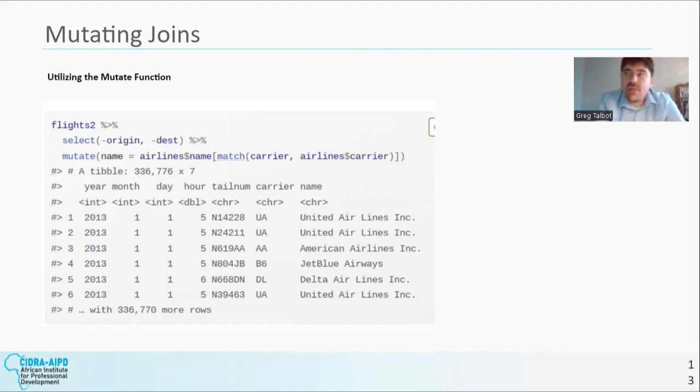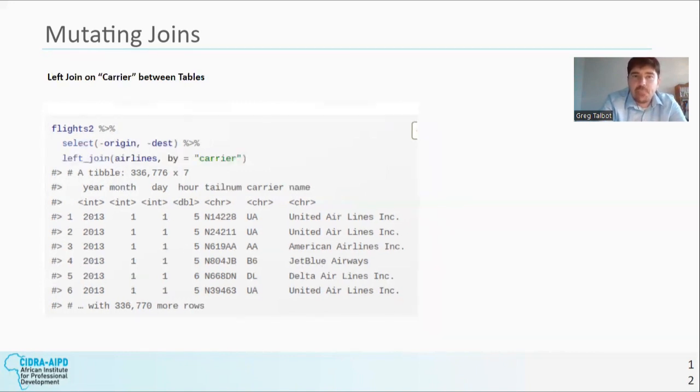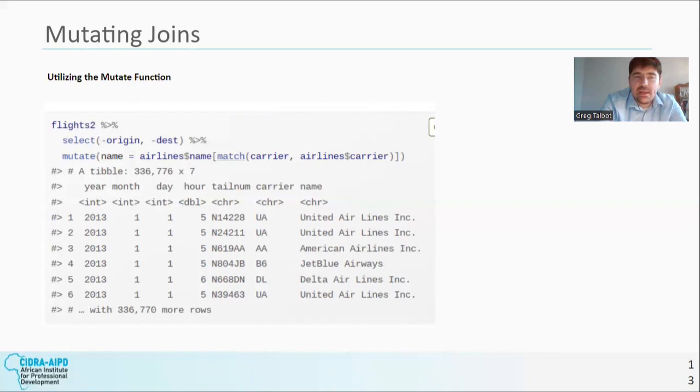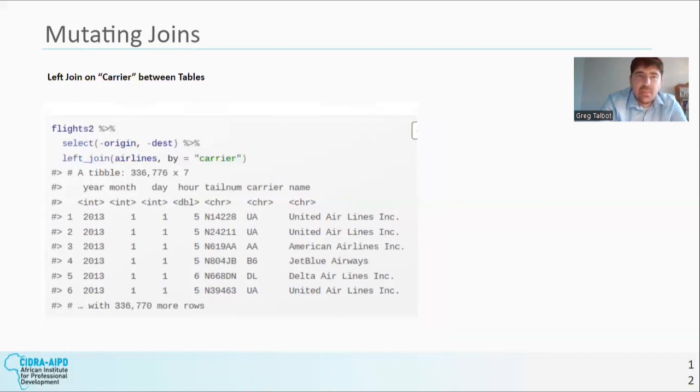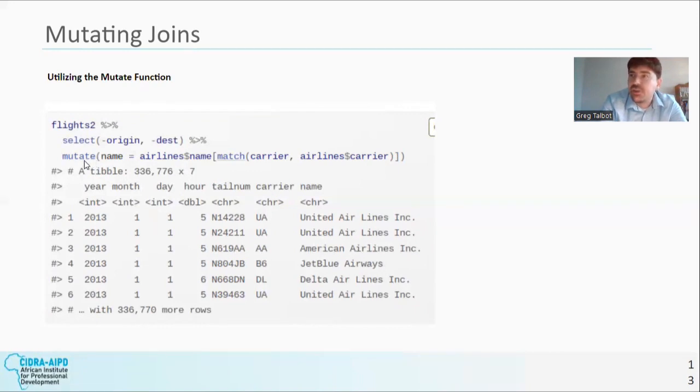But let's look at another way that differs in syntax, but we can provide the same data. This is one way, going between 2 screenshots here. Here we have a left join, but what's unique to ours is this mutate function. We've replaced the left join with this unique R function, mutate. We're still matching on the carrier and the airline's carrier keys. Of course, we added that name data to the column. But we do see it's a similar data set in both.